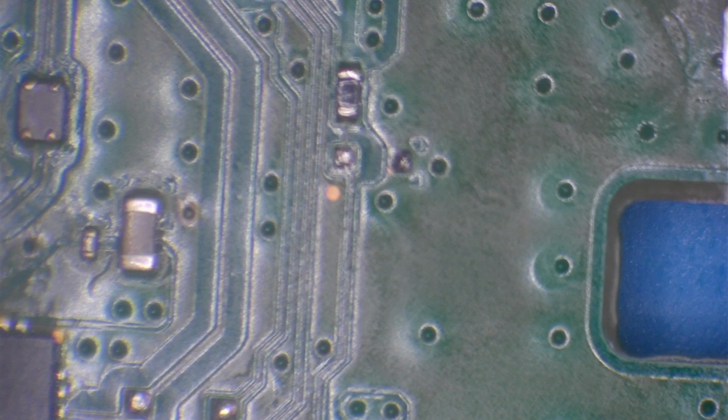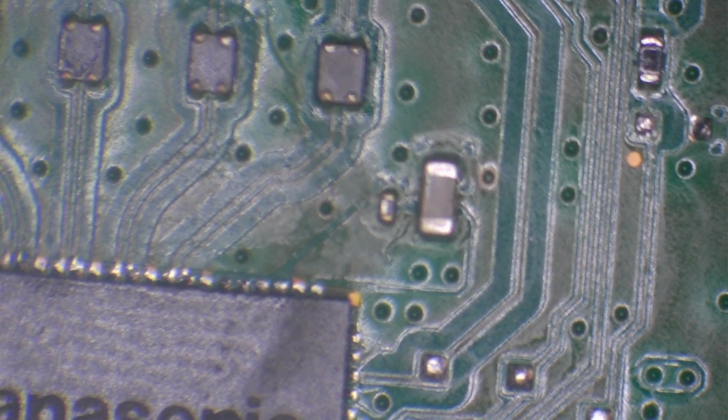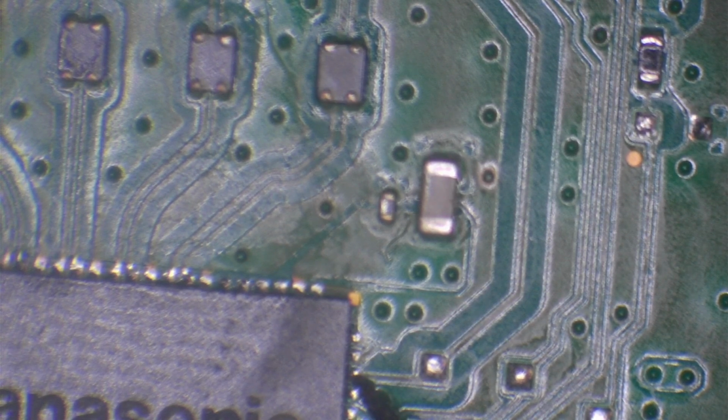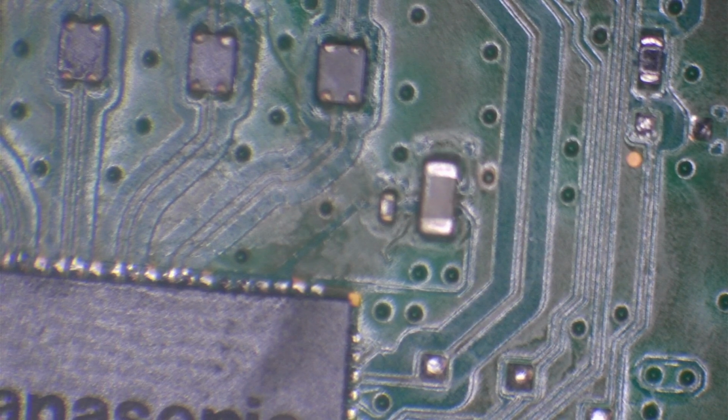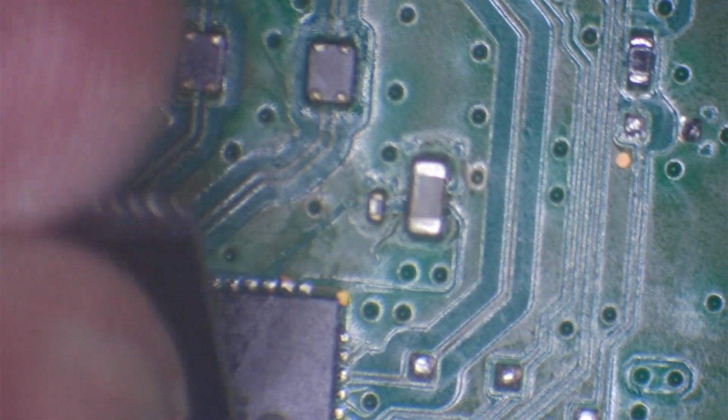let me just make sure I get it right, just there. So this pin here, if we count from the top here, we've got 1, 2, 3, 4, 5, 6, 7, 8, nine. So pin number 9. So if we follow pin number 9, we can see that we don't have a short on this chip. But if we come along to this chip, so we've got the chip here. And let me just make sure I get this correct. So that's the correct orientation. So pin number 9, this is the correct orientation.